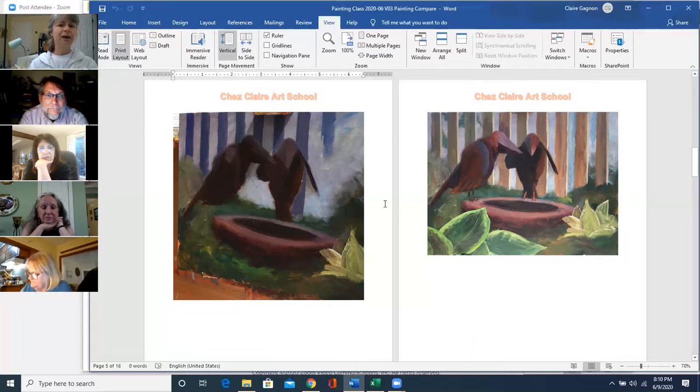But after having a nice sandwich, I started to paint again. This was painted in plein air. And I decided to change the fence and make it more of a warm, almost dark ochre color. So I changed the color of the whole fence, and I put in the side where the sun was hitting. Then I added more lighter colors to have the crows be the center of attention, and I gave them legs.